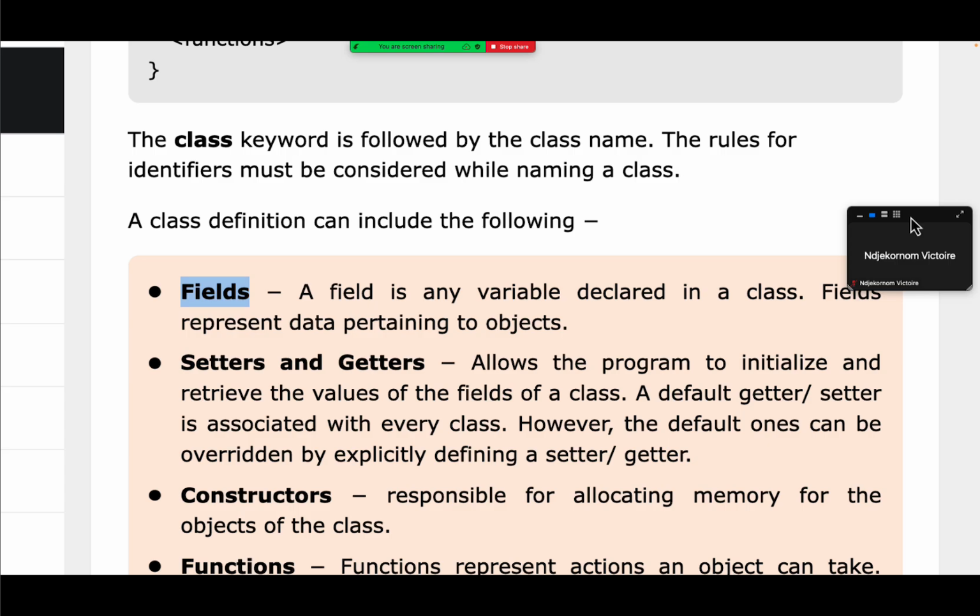So you set those rules according to your application. If you want your class to check the name before it is saved or before they proceed, you can create what you call a setter for that. So when someone is trying to save a name, it first passes through that setter's requirements. If it doesn't, you can throw an error.